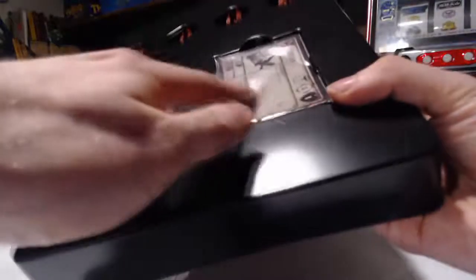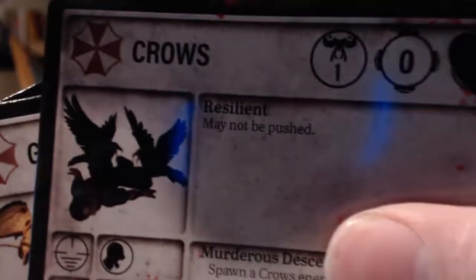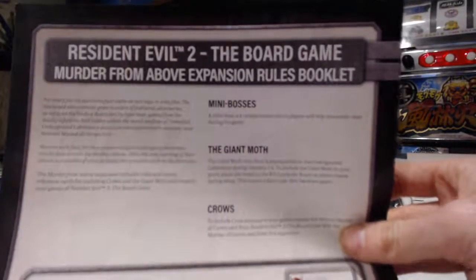They're taped in there pretty well, so I'm going to have to yank them out. But we also have enemy cards for the crows and the moths. Okay, here we go. Oh, they weren't taped. Here's the seal on this. Actually, not only are there enemy cards for the crows and the giant moth, there's also a specific tension deck card for the murder of crows. That's interesting. Didn't expect that. But yeah, super cool. So that's Murder from Above. Oh, actually, I didn't even see this in there. There's also just a little sheet showing the rules for these new enemies. So, I didn't see those in there.